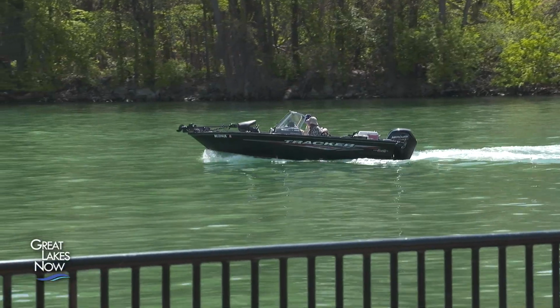Yeah. While the metal itself may not be harming the water, Jennifer Caddick with the Alliance for the Great Lakes says it's important to remove it. I could imagine big pieces of metal or even small pieces of metal are going to smother the underwater grasses and other natural bottom areas that fish and other little species use to find food.